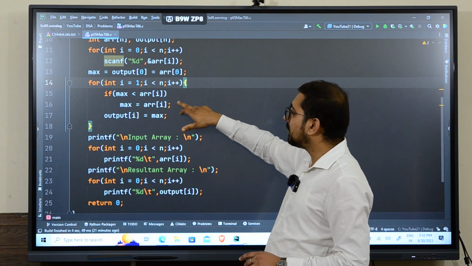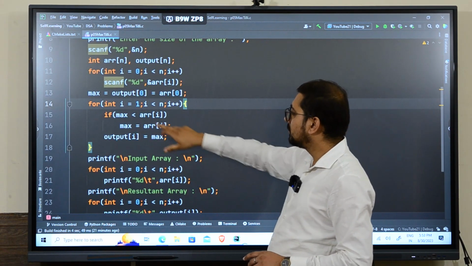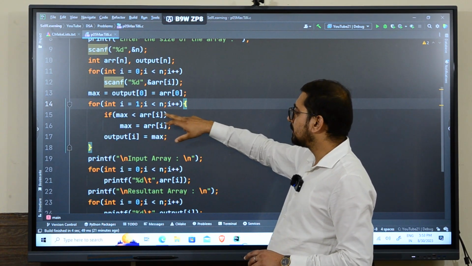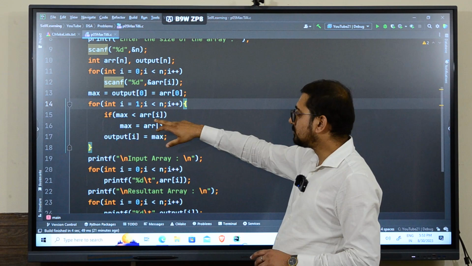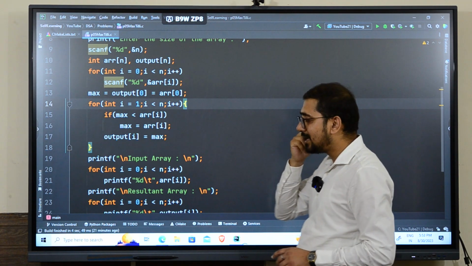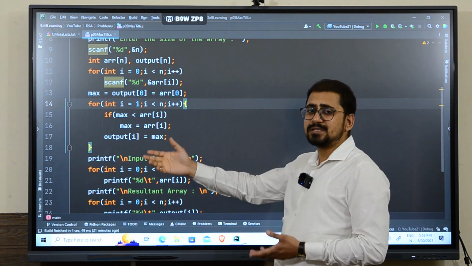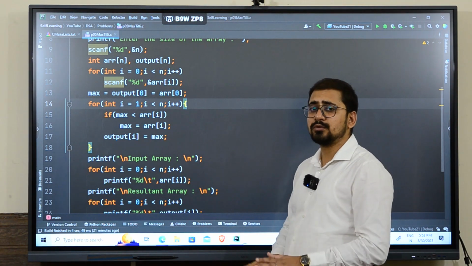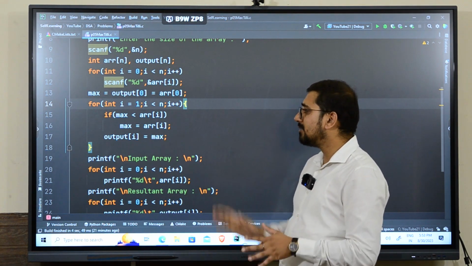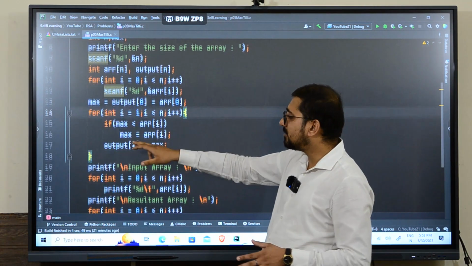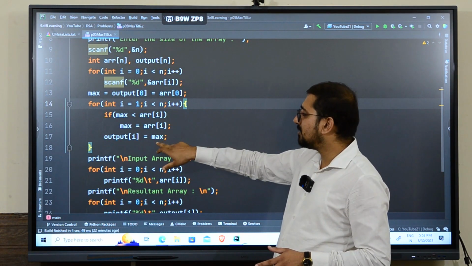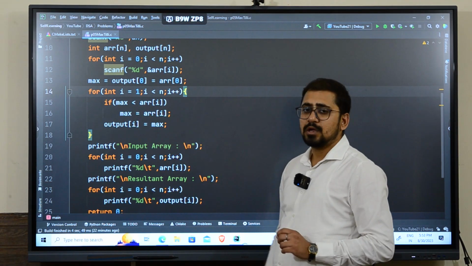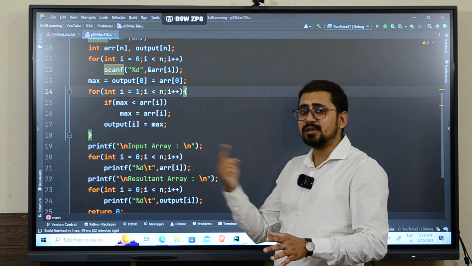Every time we check if max is less than ARR of I, then max will be changed to ARR of I, else max remains the same. So we don't have any else condition here, and at every iteration whatever the value of max is, that will be stored in output of I.